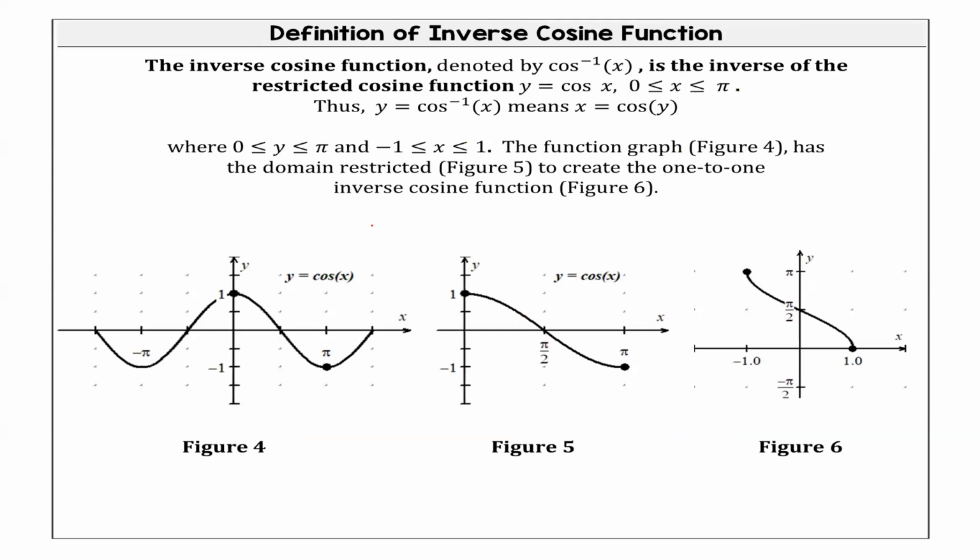All right, so we're going to talk about cosine and where its restrictions lie. Your cosine inverse, or arc cosine, restrictions are between 0 and pi. Again, we're asking, given this x value, what is the theta that makes it true? However, we're restricted to which quadrants? Quadrant 1 and quadrant 2. So we're looking in Q1 and Q2.